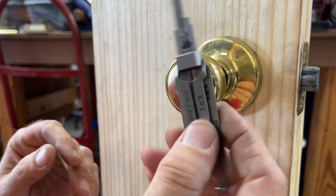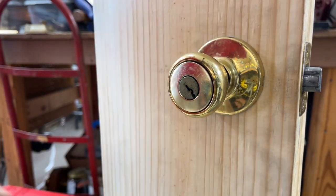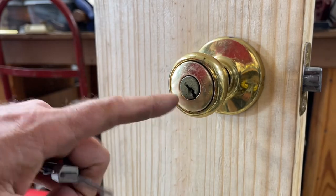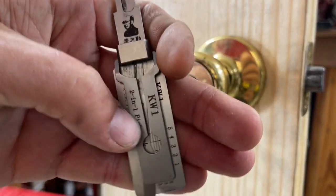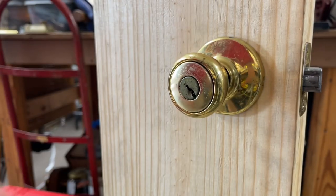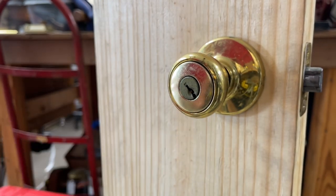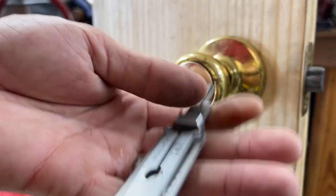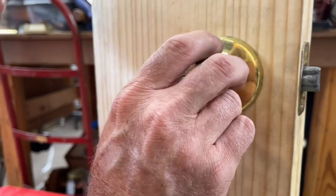If you do by chance have a Lishi, a lot of us are buying these because some of us aren't great at picking, and this thing does make it much easier. But sometimes this just doesn't work, y'all. In fact, when I got it, it used to be my first go-to. Now I'm back to raking. And weirdly enough, I've been using the diamond a whole lot. I don't know why. But one good thing to do at this moment, even if you got it picked without the Lishi, is read the cuts on it.